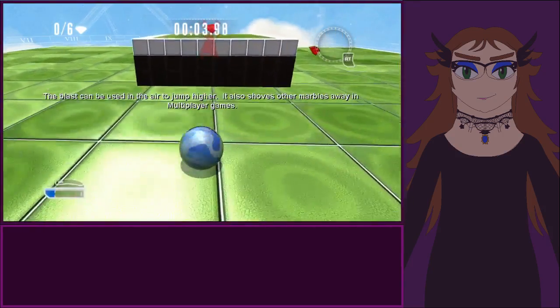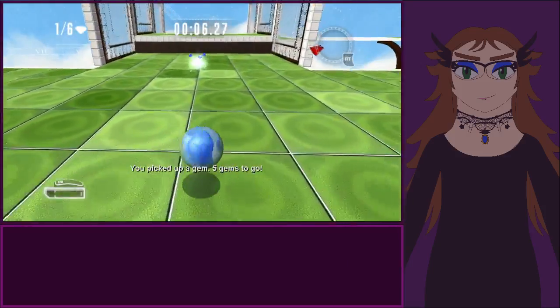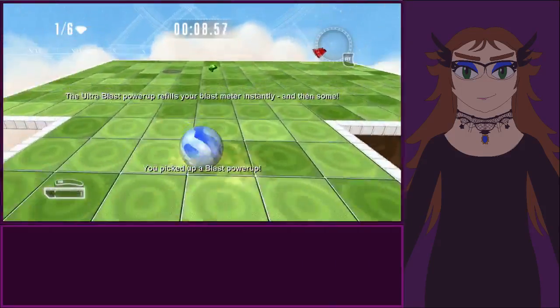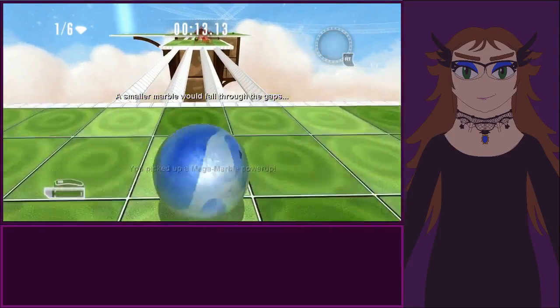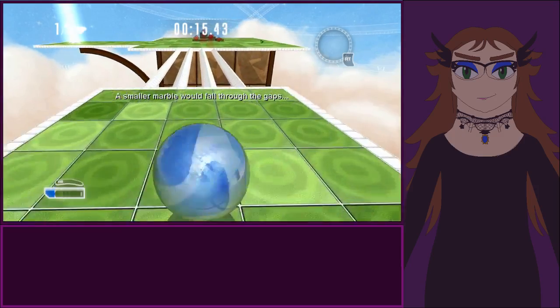And we're gonna go and jump over it. Ultra blast. You can see from that burst, you go much higher when you get a full gauge. Mega marble.